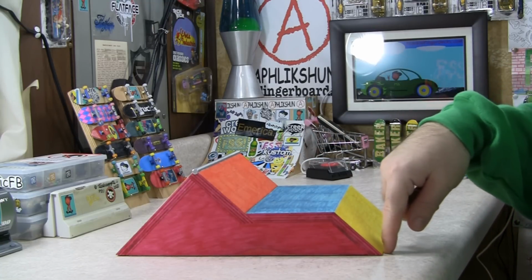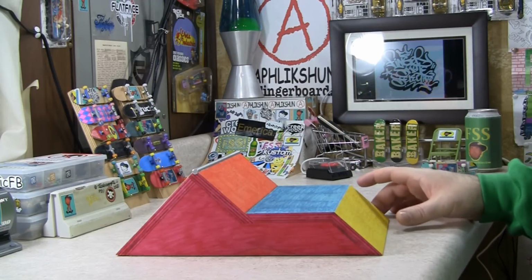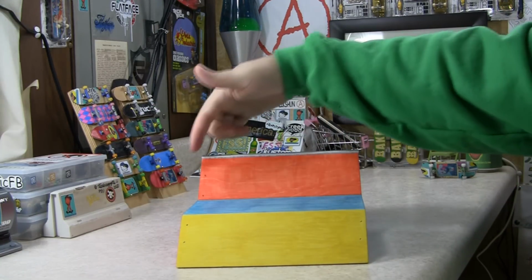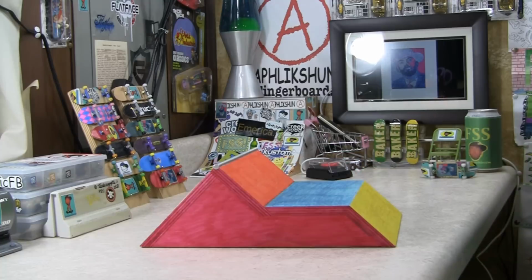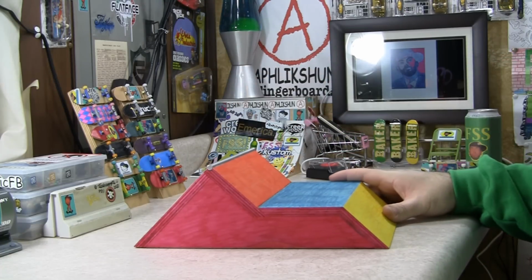Alright, so let's get right into the dimensions. First off, this is a very good size ramp. From end to end lengthwise, it's 11¾ inches long. Width is 7¾ inches wide from side to side. Then the overall height at the tallest point here is exactly 4 inches. So it is a very good size ramp.